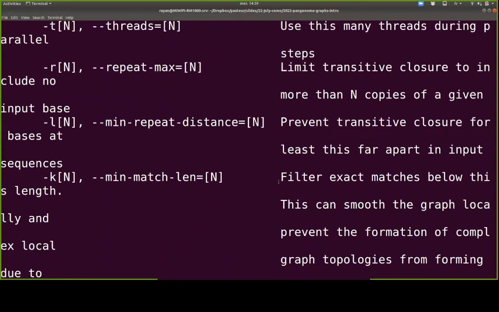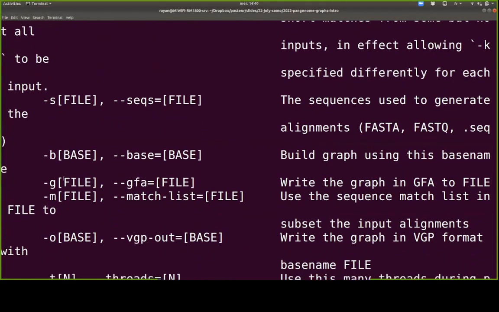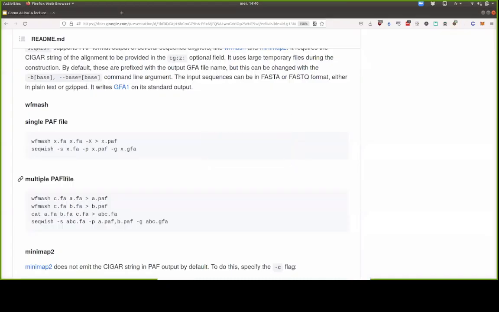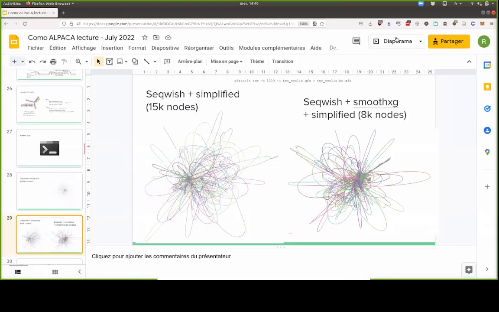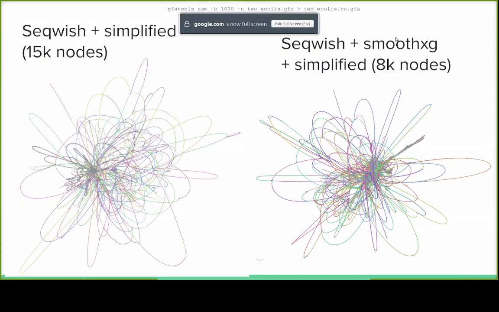Okay, there's a k value, but it's a filter apparently. Anyway, best to ask Erik, and this comment is enough for me at this level of introduction. Thanks for the precisions. I didn't know that, and that's what Seqwish defaults will give you.